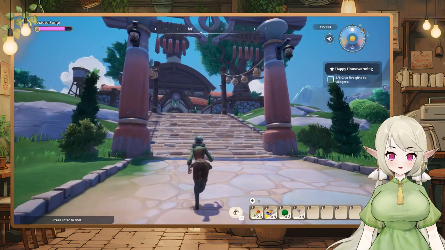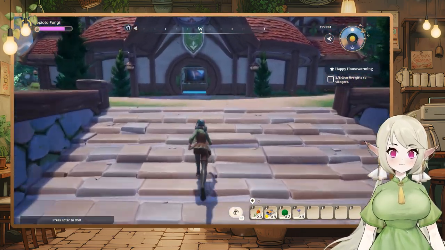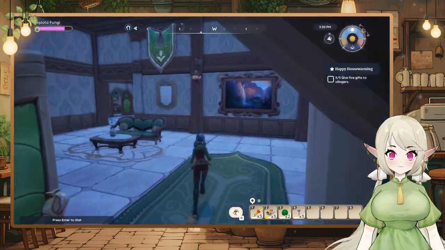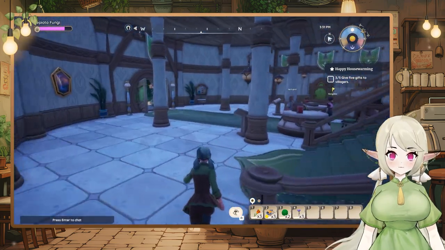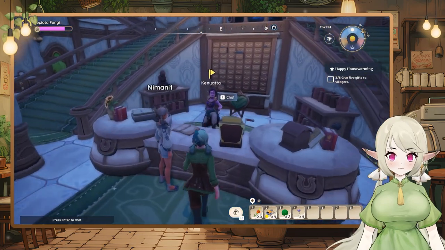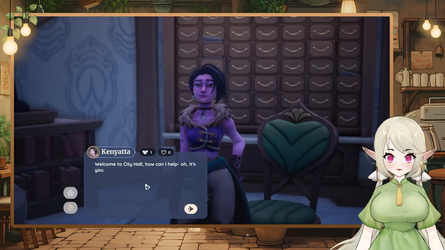Maybe she will take the lotus. Oh, it would be very nice if she would actually do that. So let's try to find her. There she is.